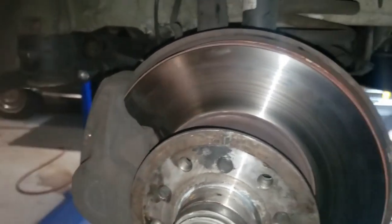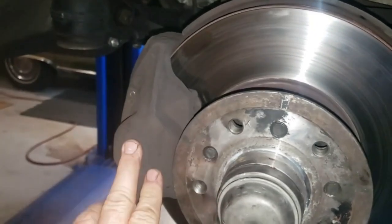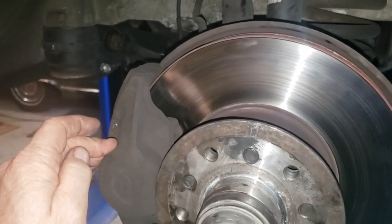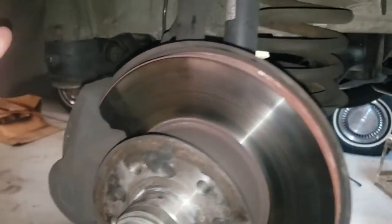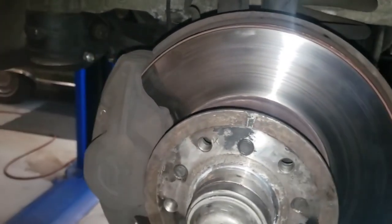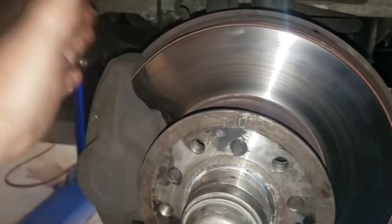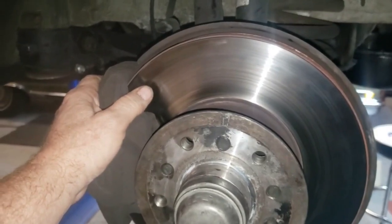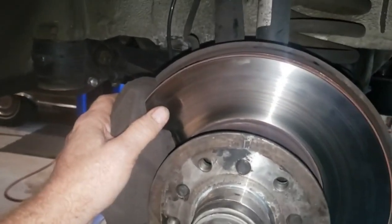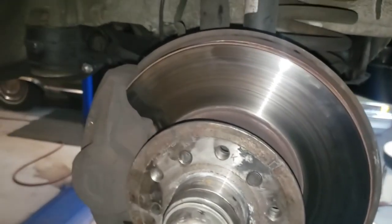However, this caliper, now if you recall, we rebuilt these calipers over there on the workbench. These are the Bendix style, original to the car, 1984. So we're looking at 38 years old. So I rebuilt them. The bores looked pretty good, but I don't know. Maybe it was poor practices on my part. Could be some moisture got down in there. I believe it was the Centric rebuild kit when we did these brake calipers. Maybe some water got down in there and caused some corrosion. But for whatever reason, I can hardly turn it. So that is clearly a problem.